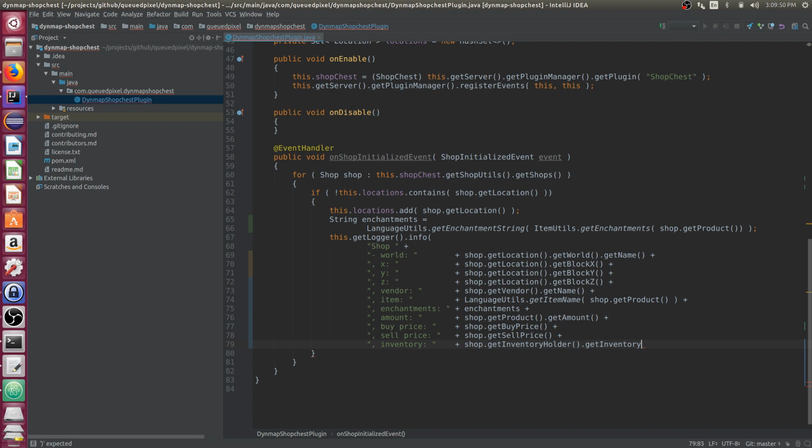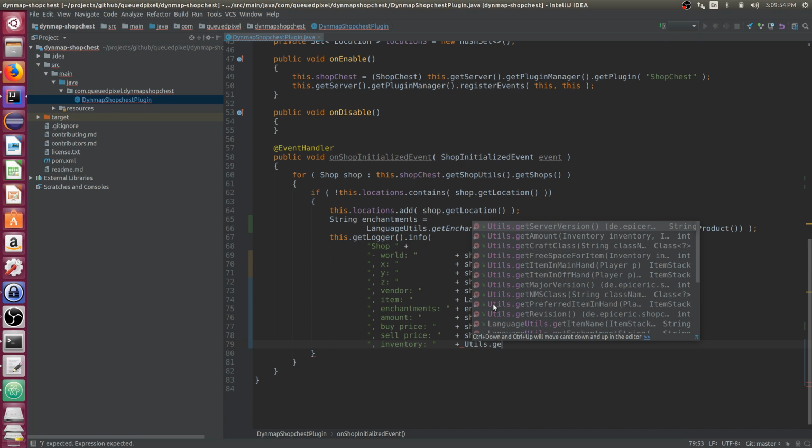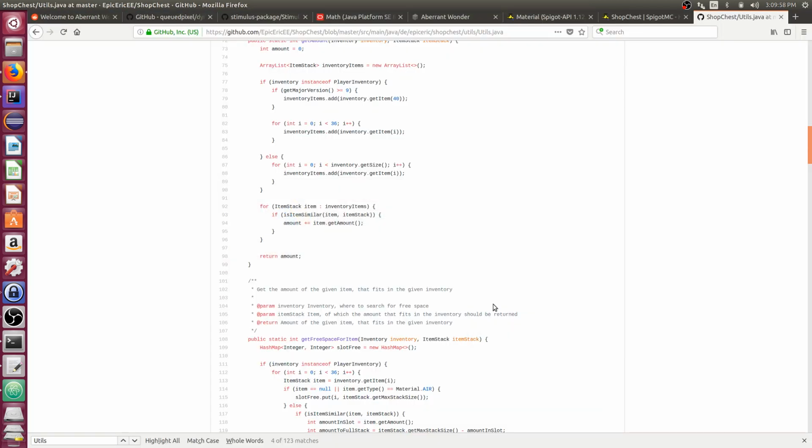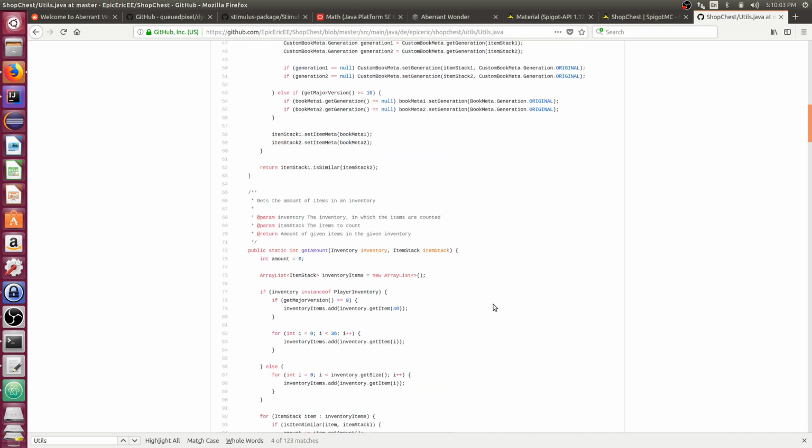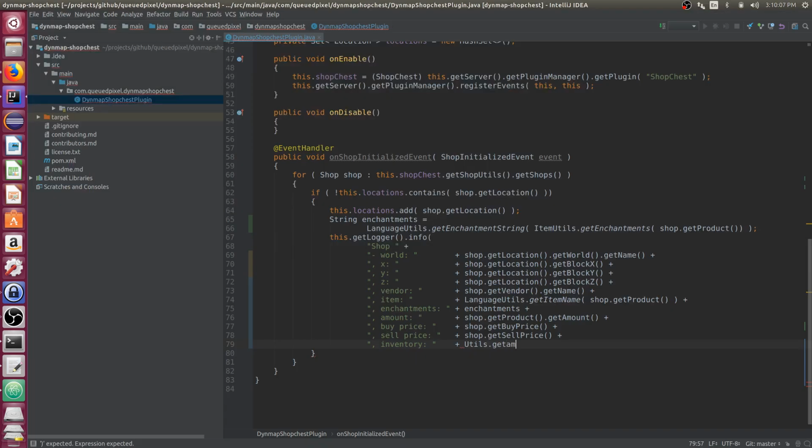So let's say utils.get, was it get amount, I think it was? Yeah, get amount. That inventory is the inventory in which the items are counted, so get amount.